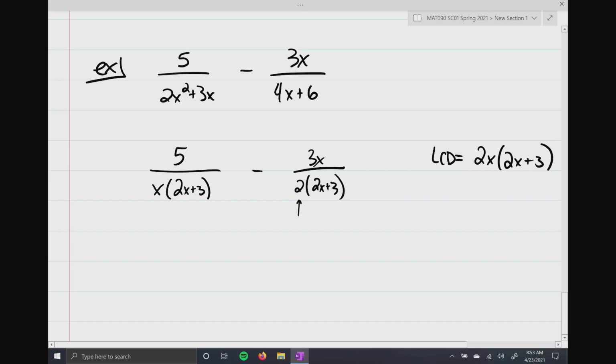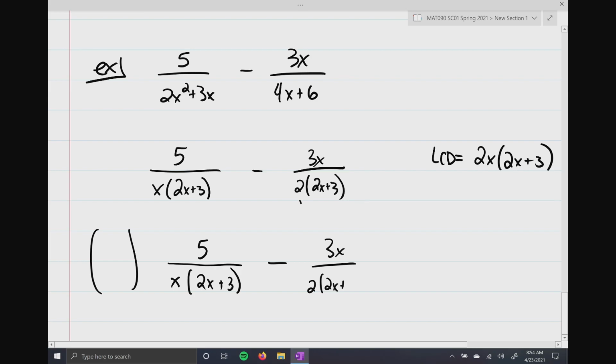So now all I need to do is just rewrite this. I know I'm going to be multiplying the first fraction by something. And I'm also going to do that to the second. The question becomes, what are those somethings? So the first fraction, what do I multiply by and why? I put 2 over 2. And I agree with you. Because when we compare, let me erase the 2 over 2.